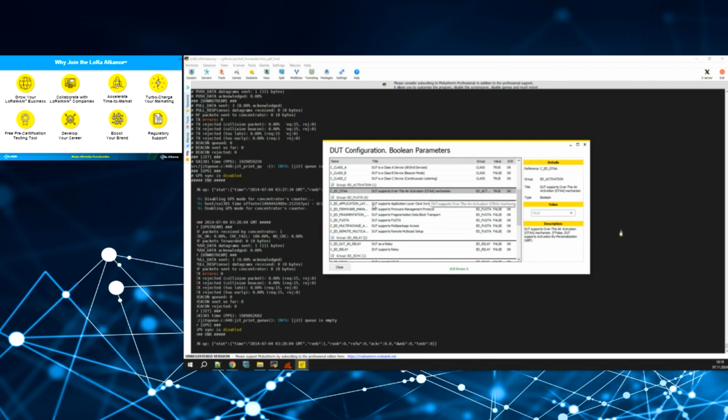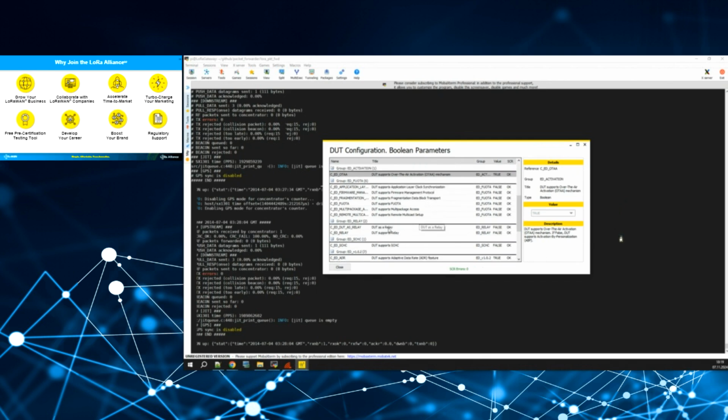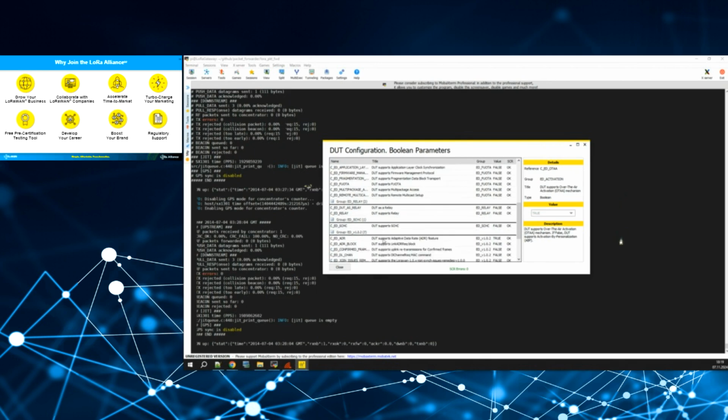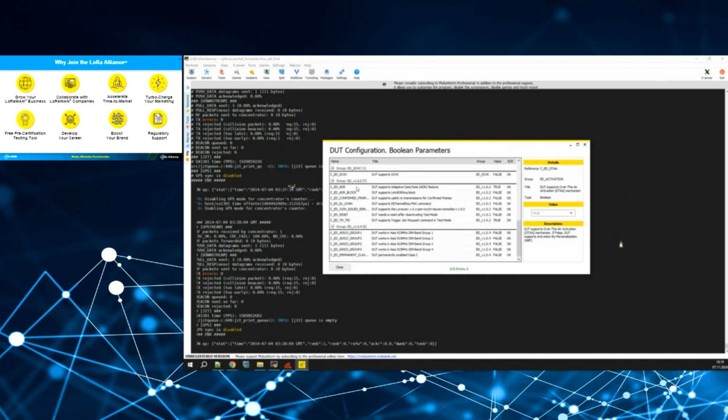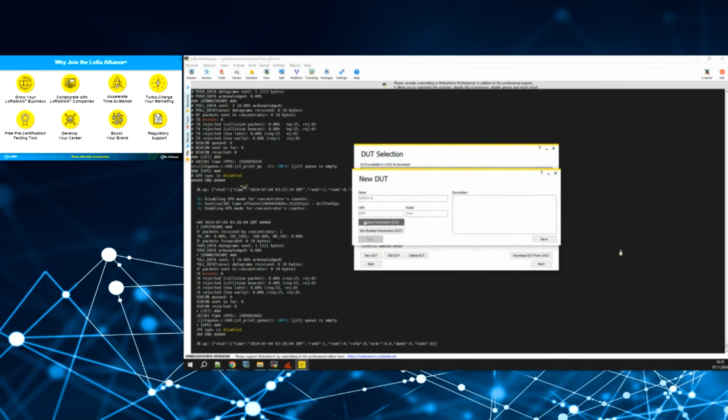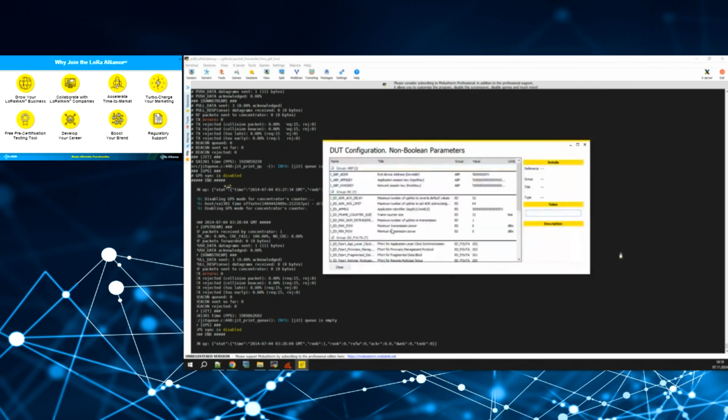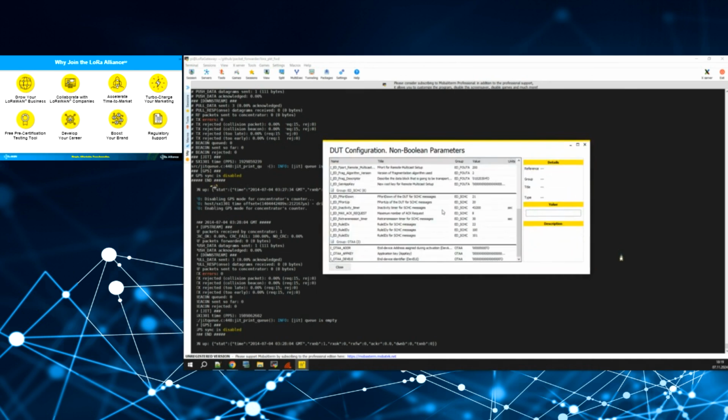And here there are further parameters like the FOTA parameters or relay in case some of those features are supported. So when you finish selecting the Boolean parameters, we could further continue with the non-Boolean parameters.